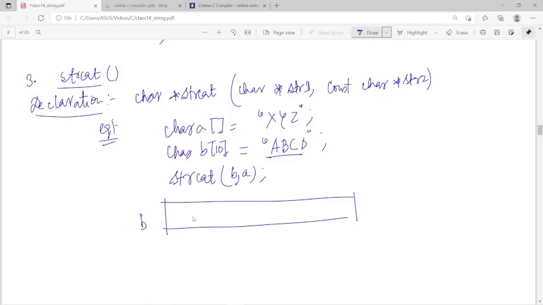If this is b, this is a b c d, as well as x y z, and this is a null character, this is index 0 1 2 3 4 5 6 7. So I am taking these 10 values, so there is no problem. But that's not an issue, because string concatenation by using strcat is a very easy way to concatenate strings.